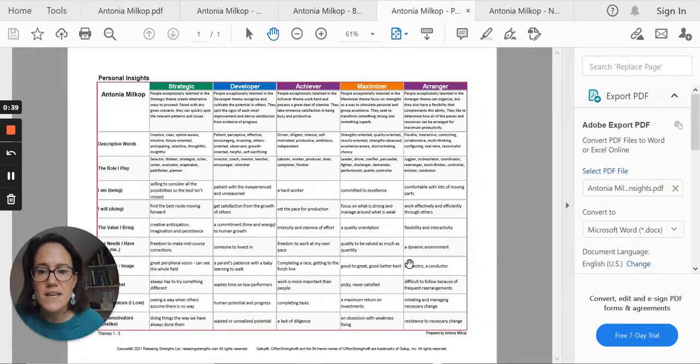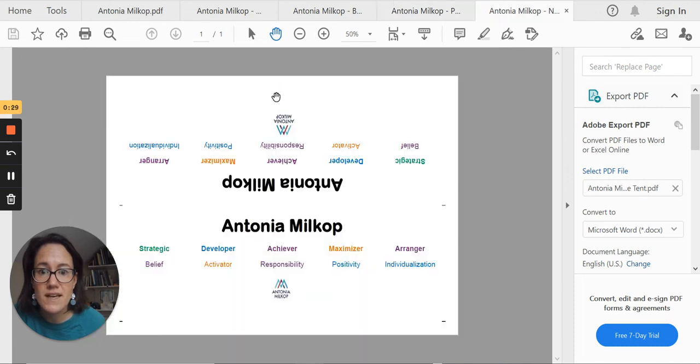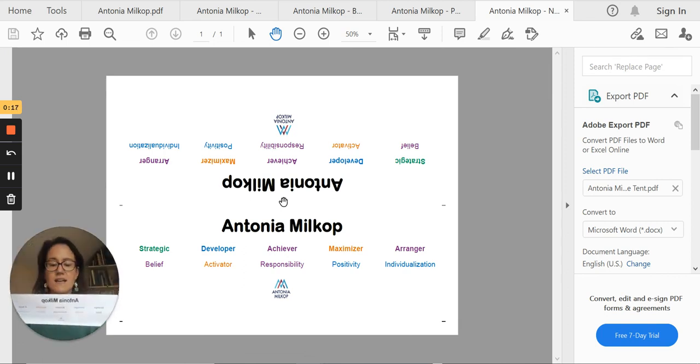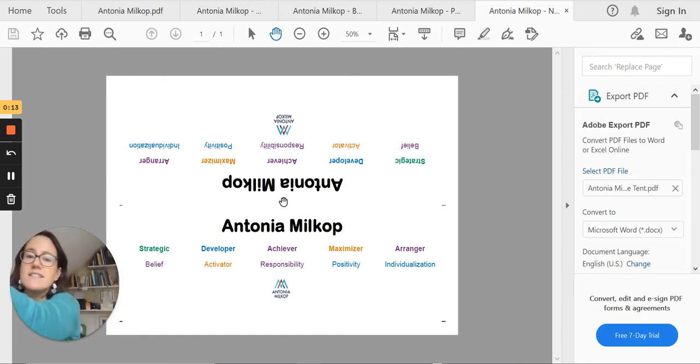This other one here is another great one-pager, basically putting keywords or prompters for your own talents to your report. And this name tent here, you can play a bit of origami with, fold it up and stick it up on your desk, and you have a beautiful name tent, so you can all see each other in your team and remind yourself of what your dominant talents are. So that's the bare basics of what's in your Strengths Power Pack.